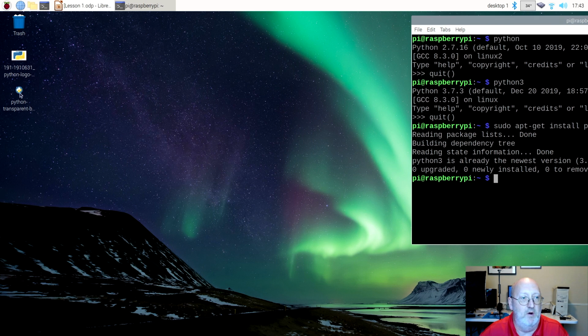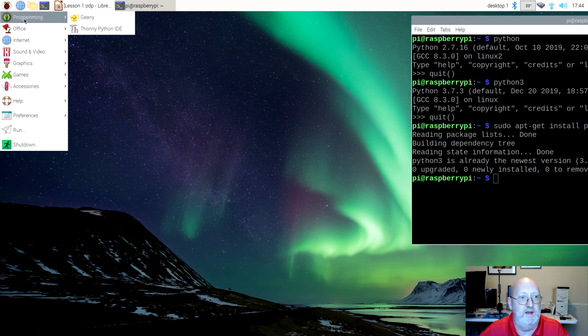Now we're going to start writing some code. I'm going to fire up Geany. Geany is an integrated development environment. Super easy to use. I like it because it's simple, doesn't get in your way. If you're a new programmer, it doesn't do anything super fancy. And sometimes I find that a really fancy, high-end integrated development environment for somebody that's new to coding kind of gets in their way.